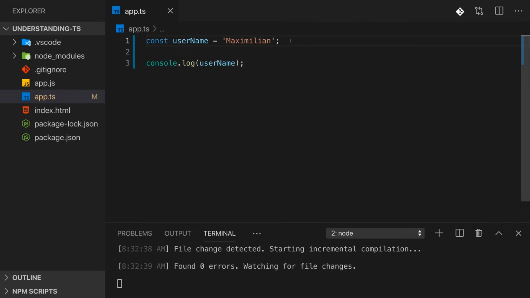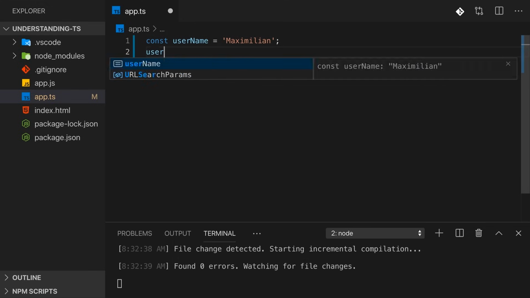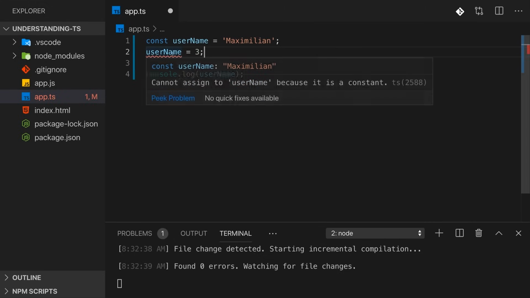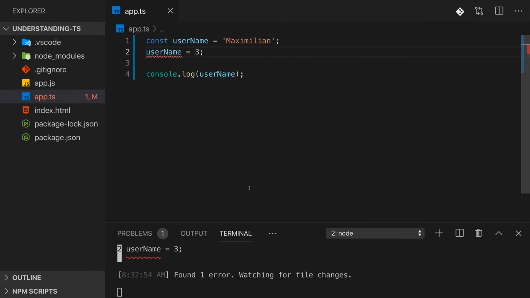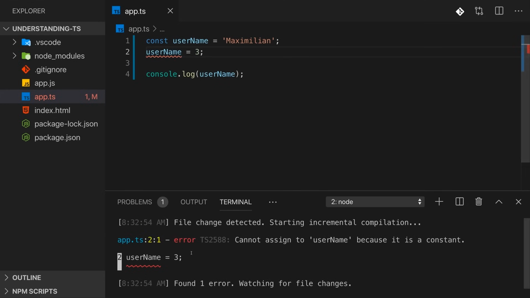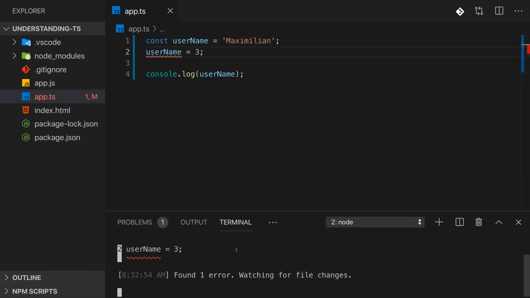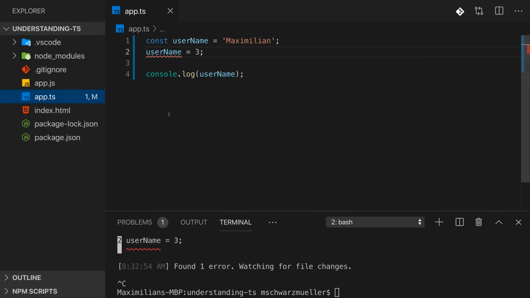And of course, this also means that if we do anything which is not allowed, like for example, reassigning to a constant and then a wrong type as well, whenever we try to do that, it also recompiles, but then just as if we manually run the command, we see the compilation error down there. So watch mode is already a big improvement. The downside is that we still have to specifically target this file here. At the moment, of course, this is the only file we're working with, but typically in bigger projects, that's not necessarily the case.